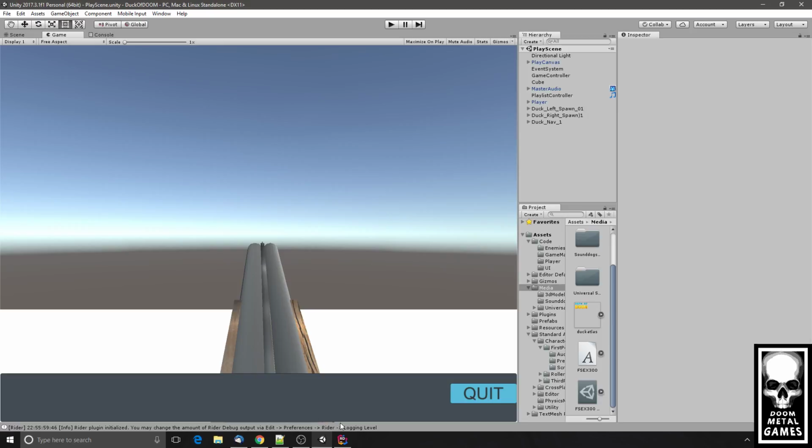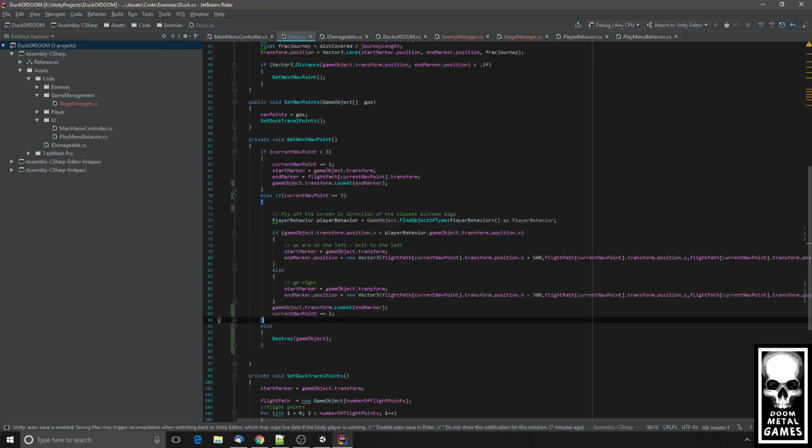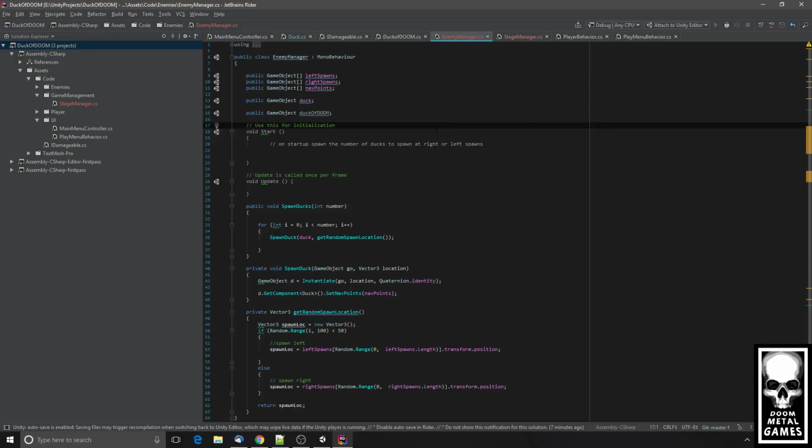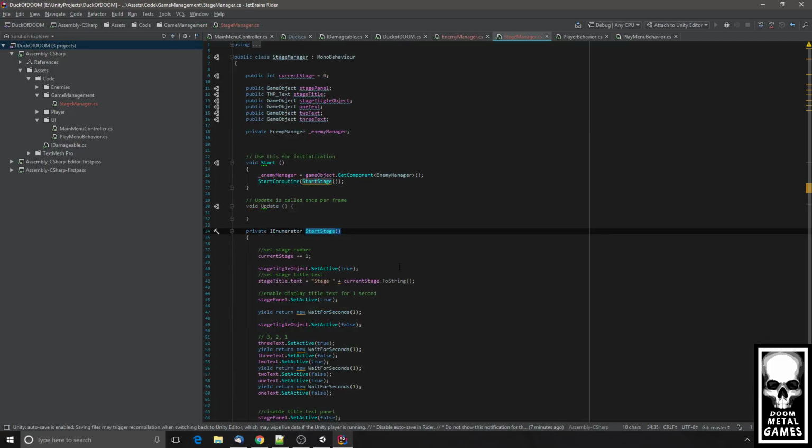So then the next thing we need to do: the ducks do destroy themselves at the end of a stage. And like we talked about before, the enemy manager needs to understand that the ducks have died and that it's time to start the next stage. Part of that is the stage management, and part of that is the enemy manager.